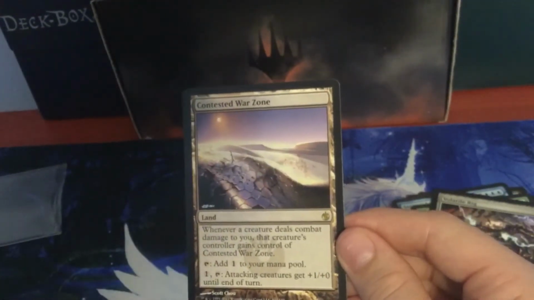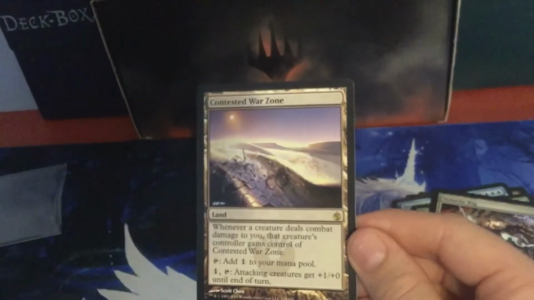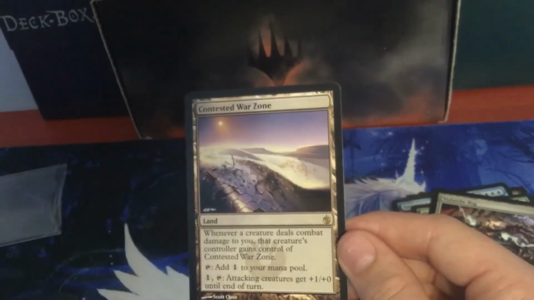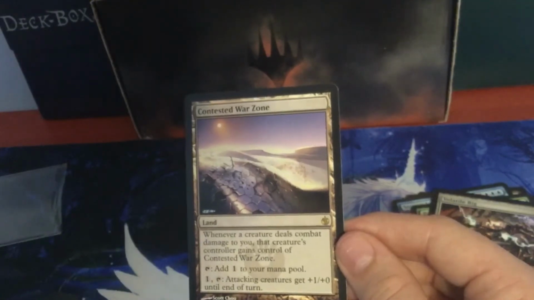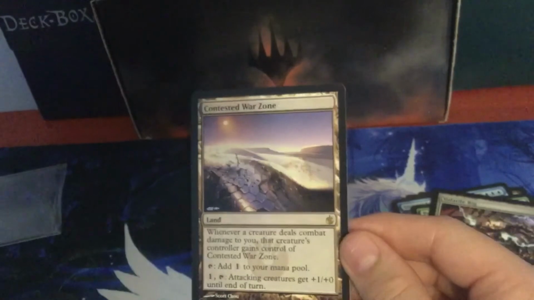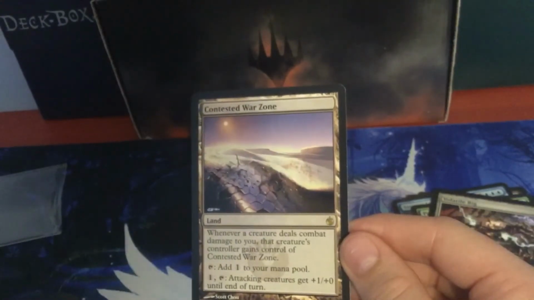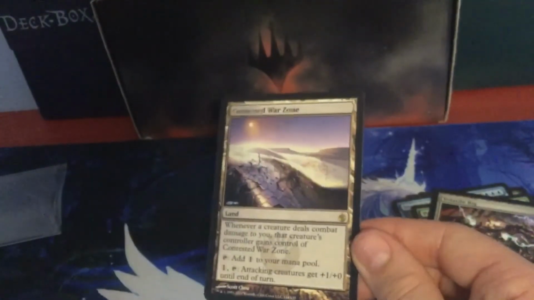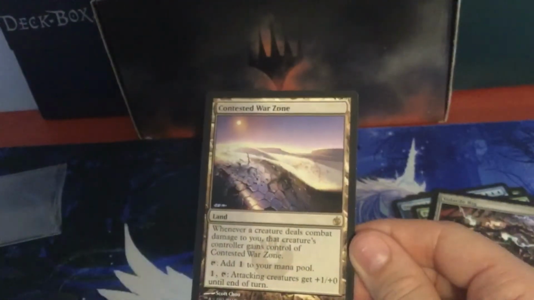Okay. Whenever a creature deals combat damage to you, that creature's controller gains control of Contested War Zone. Tap, add 1 mana to your mana pool. For 1, tap, attacking creatures get +1/+0 until end of turn. That's kind of weird. It's like a Monarch type effect, isn't it? Does anybody know that thing, Monarch? I don't know what set that's from. I don't know, most of these old sets.